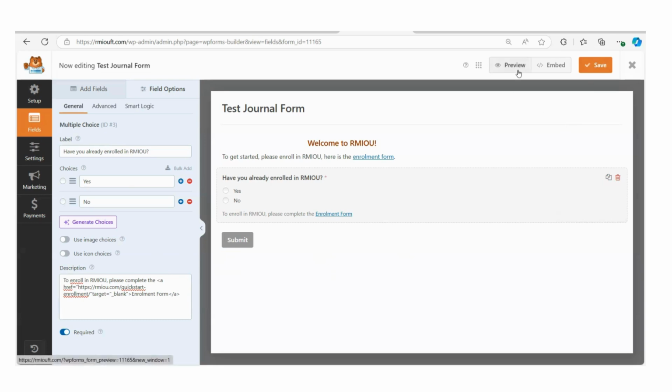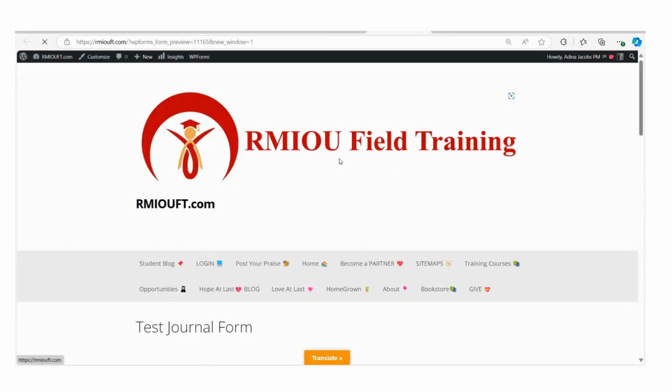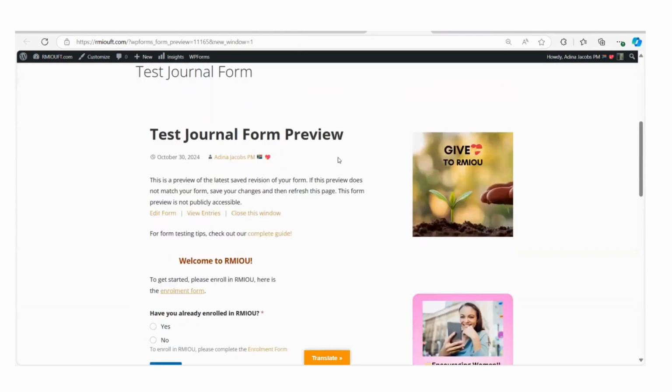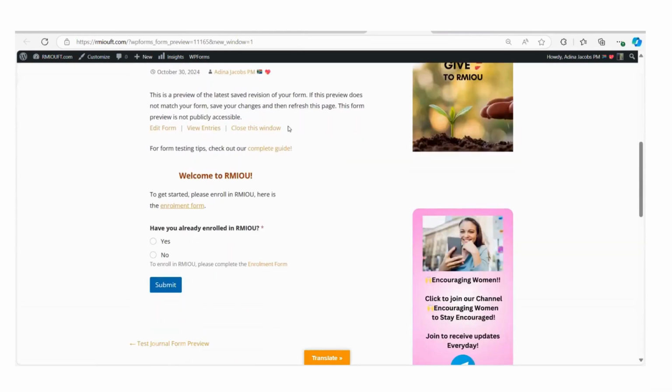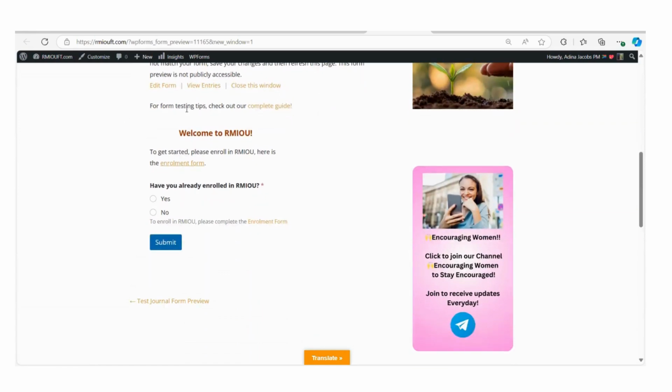And now I'm going to open a preview to test it. I'm just going to scroll down. This part is just while you are in the preview mode. So we are going to have a look from here.